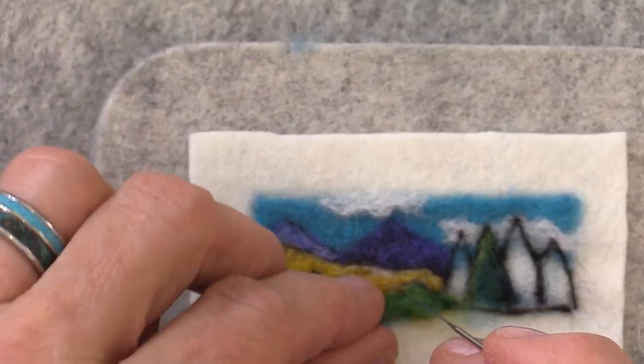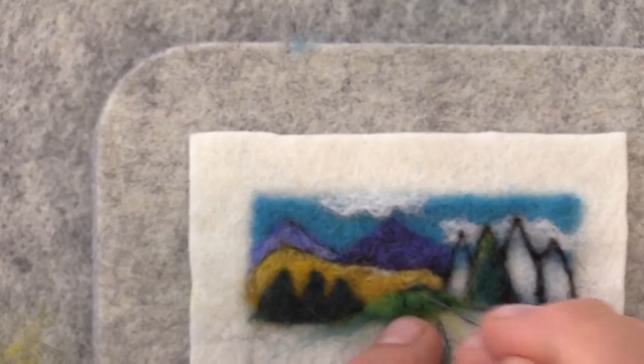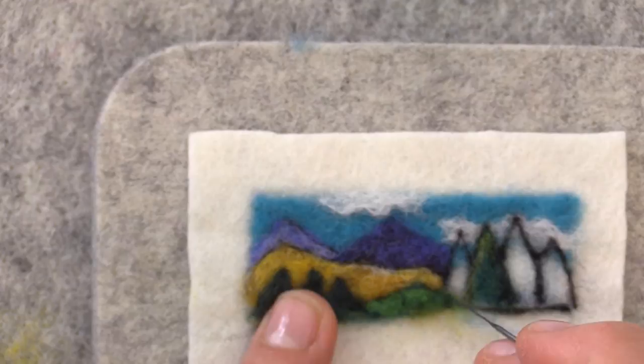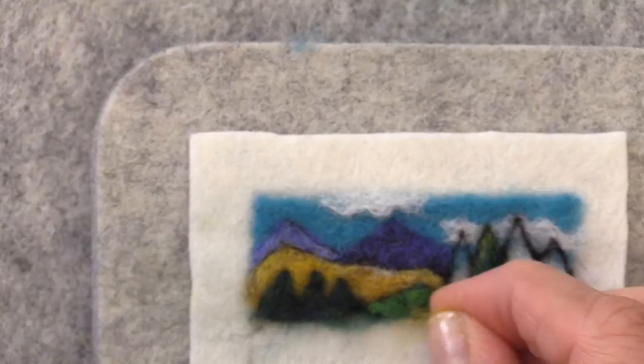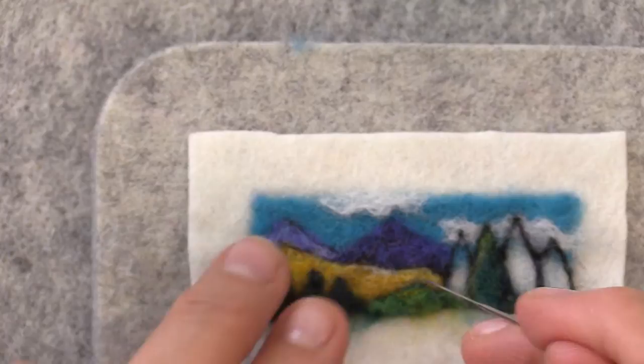Again, folksy, artsy, not super realistic, but when you bring this outline in, whatever it is, you can go up into the bushes and then start to play with adding just some shape to them. And then you're going to start to see shapes in the bushes that you made up, so you can add a little yellow highlight or something to it if you want. Like I see a little highlight right there, and so I'm going to just drop in that yellow piece and add some interest and detail to your bushes like that, or bright greens or whatever.